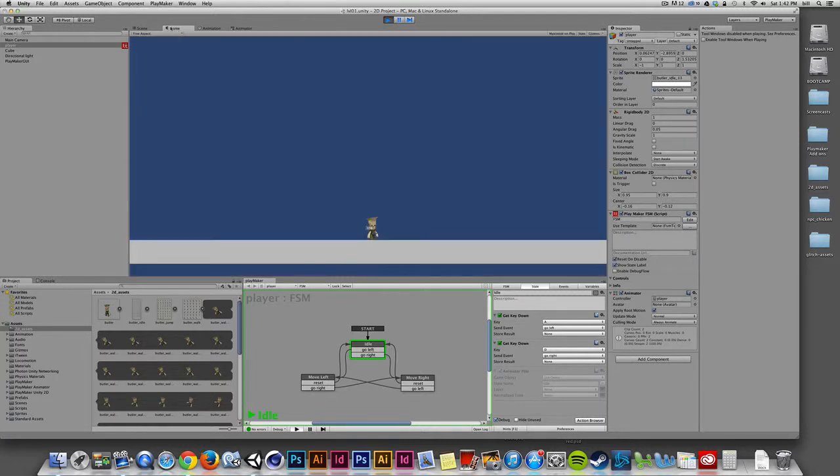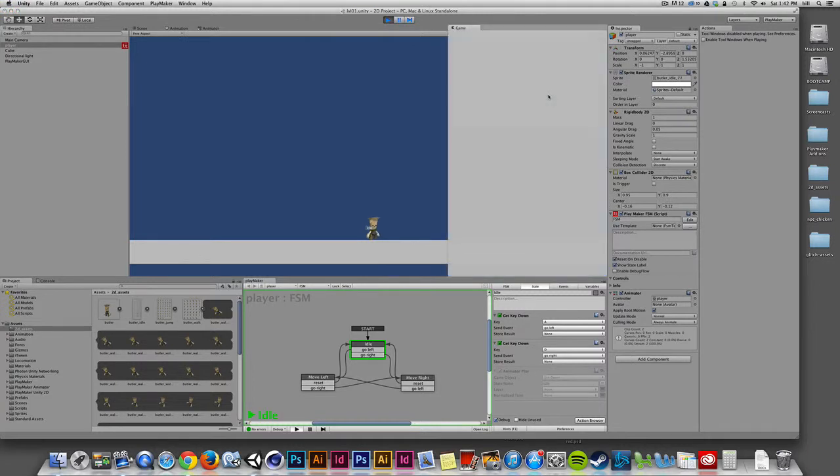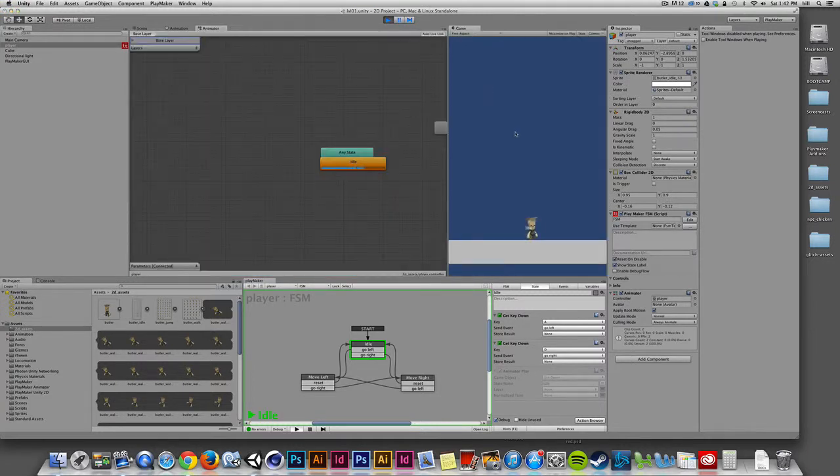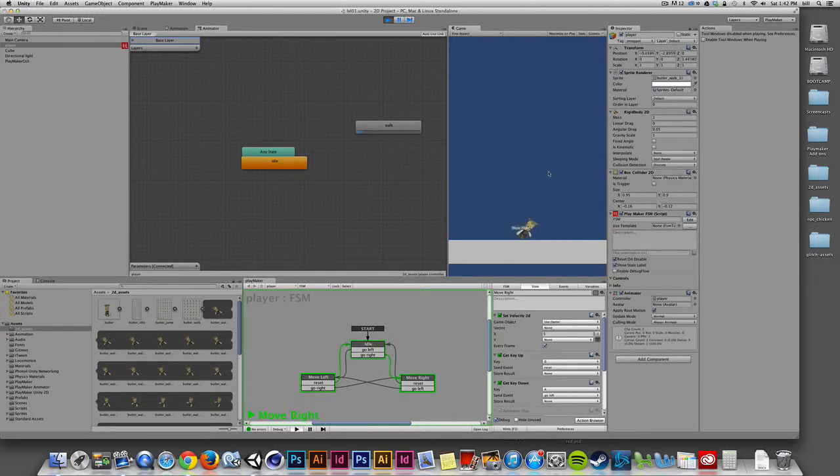And let's see if I can get back to my game. Let me see if I can peel the game window out here and focus on animator for a second. Yeah, so we can see that as we're playing our game and we're moving left and right, we're calling this walk animation. And so we could do the same thing, like if we jump and we apply force, we could fire off that jump animation. But that's just a quick overview.